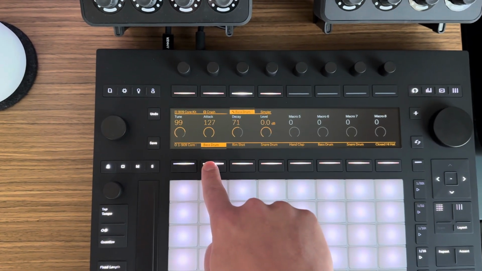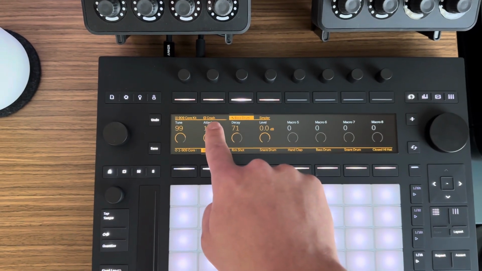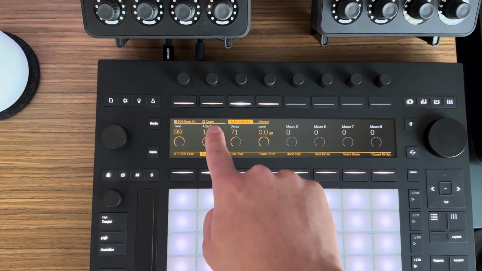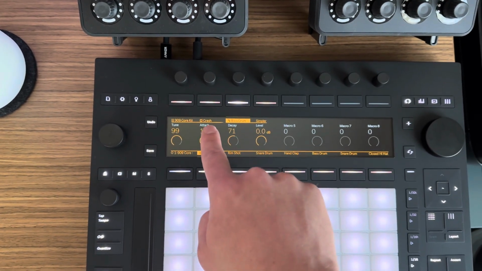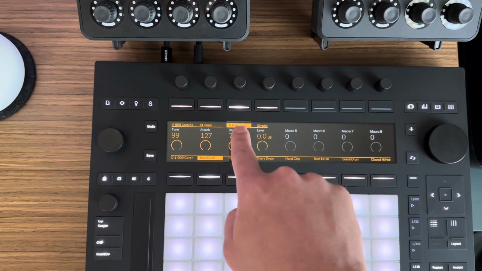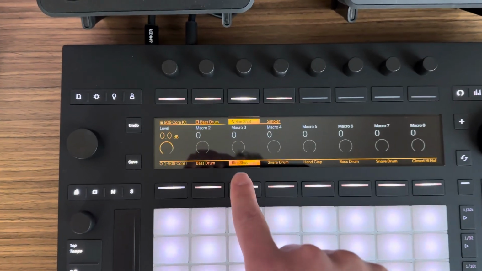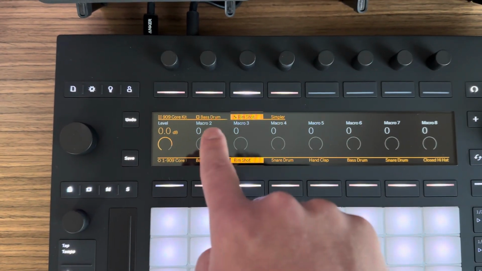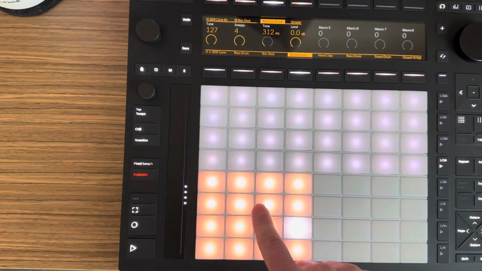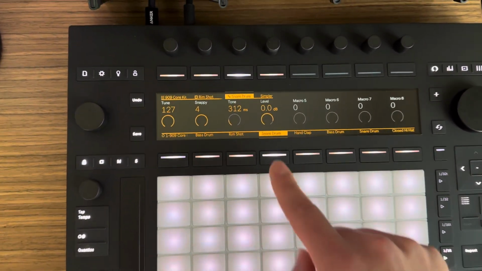I push bass drum. The device with the Simpler is the bass drum, but the pad options are the crash. So the pad options are always the second to last thing that I pushed. So if I go to rim shot, this is going to change to bass drum, and this is going to be the rim shot. Watch. Bass drum, rim shot. There's a mismatch there. It's different from when I press the pads in the pad matrix.